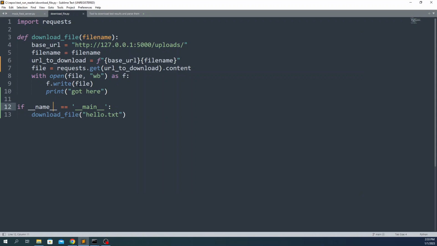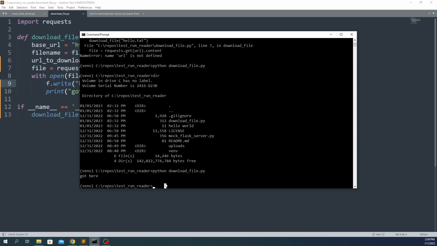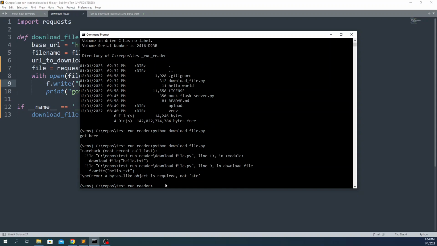So is it writing the file then? What have I done wrong here? Let's make it a little bit more specific that it's doing a thing. I should have bytes, not string. Okay, cool.